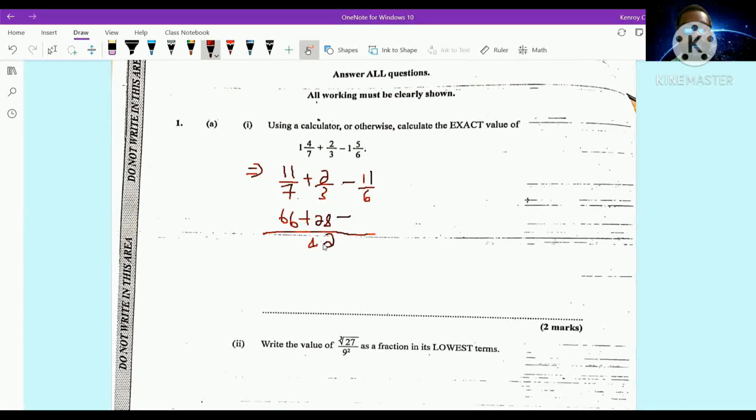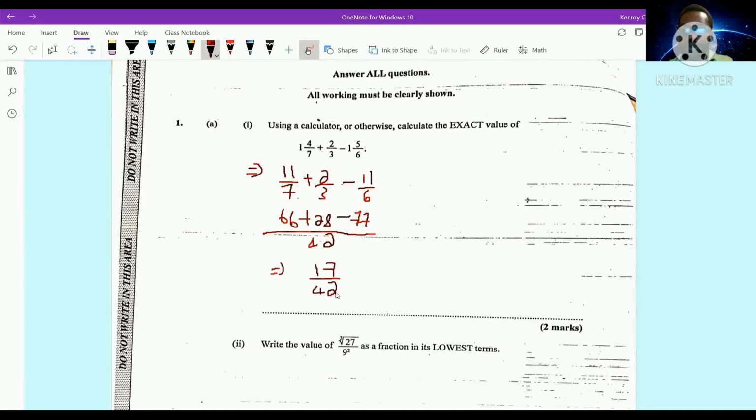Now, 6 into 42 again is 7. And 7 times 11 is 77. All right, good so far. Once again, we're looking at the calculator work. So we can use our calculator to add 66 and 28 and subtract 77. All right, remember now, we could have actually put all of it in the calculator in the initial stages. So I'm going to have 66 plus 28 minus 77. That would give me 17 over 42.